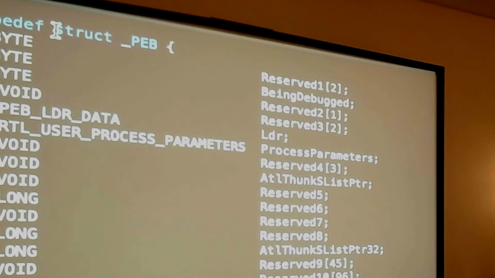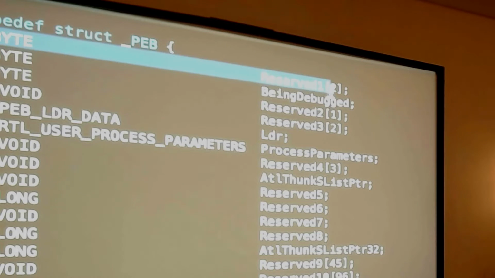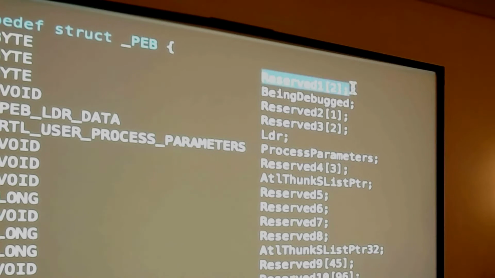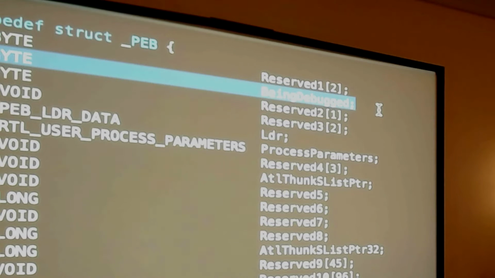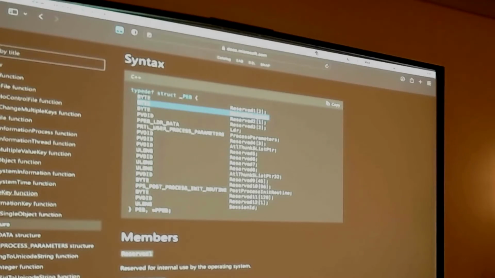So right now, where we just seeked to is the very top of this data structure. So how many bytes away from where I'm currently at do I need to go to find the BeingDebugged flag? You're right, it is 3. The reason for that is this first reserved array of 2 bytes. We don't know what that's really for right now, it doesn't matter, but this is the data type of a byte, and it's an array of 2, so there's 2 bytes. The third byte should be BeingDebugged. So we need to be 3 bytes away from where we're currently looking.